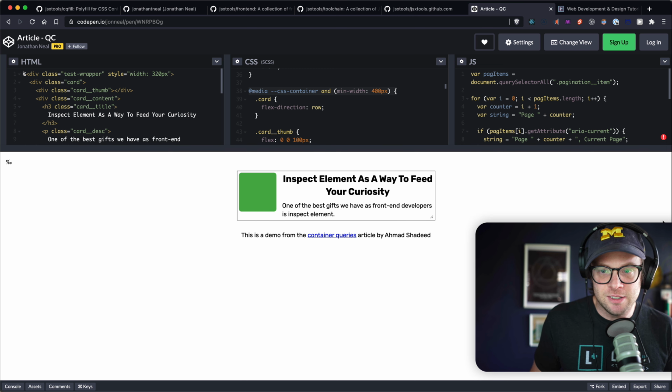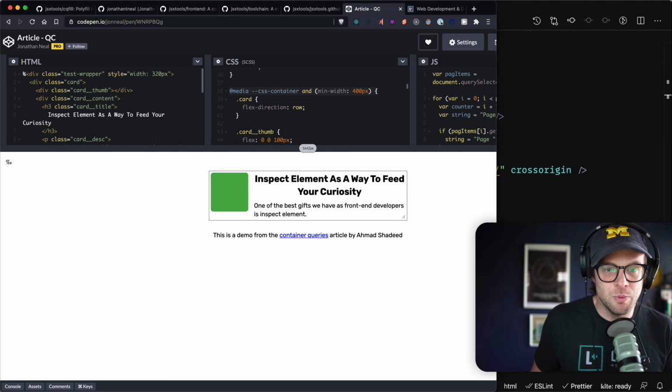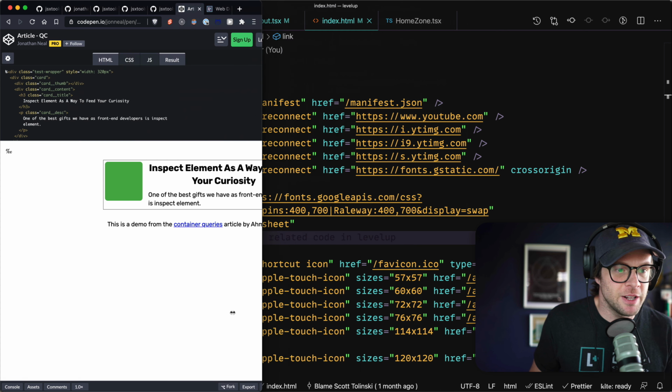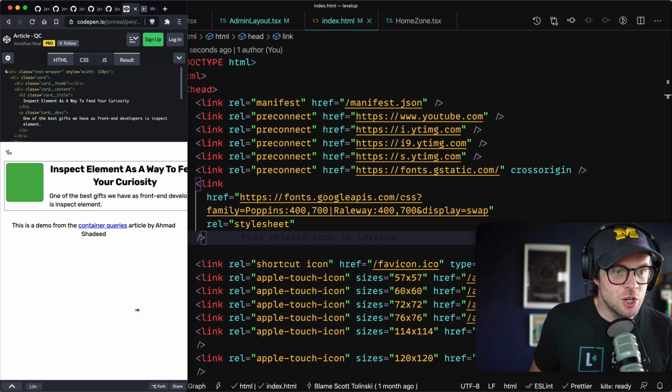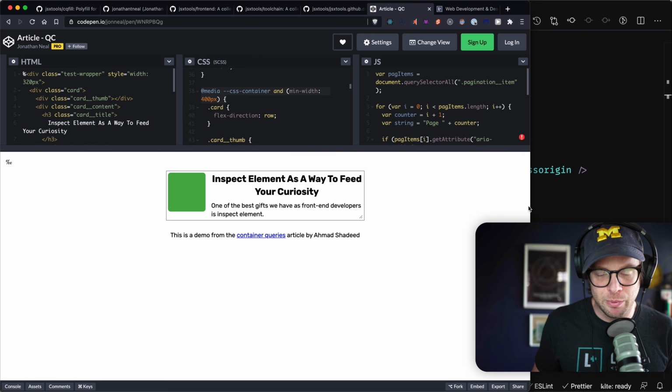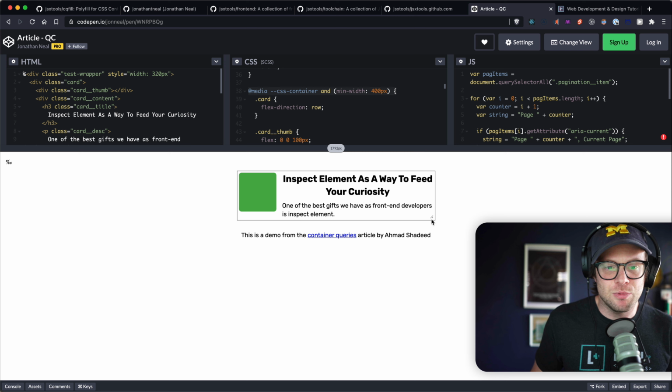Notice how this does not necessarily have that much to do with the size of the browser window, right? The browser window can change, but it's not until the browser window shrinks and grows this div that it's going to make a difference. And in fact, this won't even do that considering this has an explicit width. So check it out. This is really container queries.